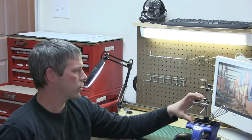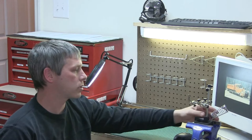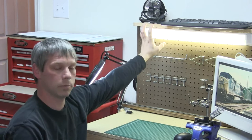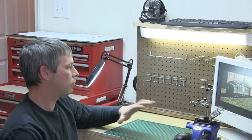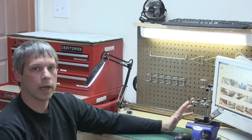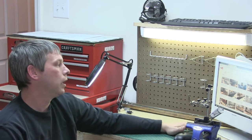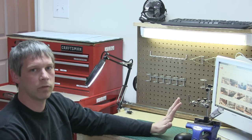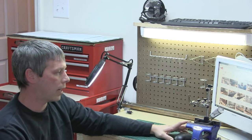I installed a bench vise, and right now I have a little extra hand clamped in there so when I'm soldering I can throw a board in and have somewhere to hold it. Up on the shelf with the 2x6, it worked out really well — I put an inexpensive fluorescent ballast light on there for extra light. I also went ahead and hooked up a computer down here: when I'm doing work at the bench, I don't have to go upstairs to look up reference material. I ran a Cat5e line down and hooked it to my home network for internet access and to access my server for pictures. I also installed two terminal strips — one on each side — giving me plenty of outlets for tools, soldering irons, power packs, and all my bench work.